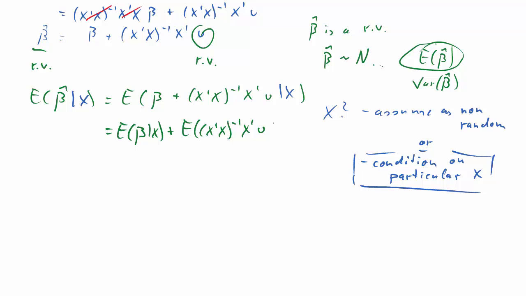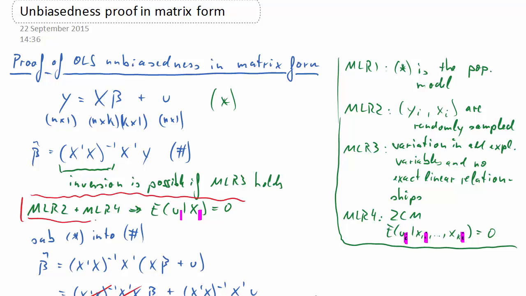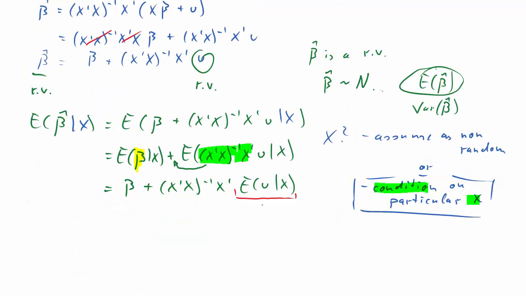So now, on the right-hand side, we'll just write down the sum of the expectations, rather than the expectations of the sum. The first bit here, the expected value of beta. Beta is an unknown but constant coefficient vector. So, since it's constant and not a random variable, its expectation is just going to be beta. Now, the second term, since we condition on the particular x, we can actually take all the x terms out of the expectations operator. So, we get plus x prime x inverse x prime times the expected value of u conditioned on x. This term has appeared before. This was the result of fusing together assumptions 2 and 4. The expected value of u conditioned on x is 0. So, that means we can conclude that given all our multiple linear regression assumptions 1 to 4, the expected value of beta hat is equal to beta, and therefore beta hat is unbiased.